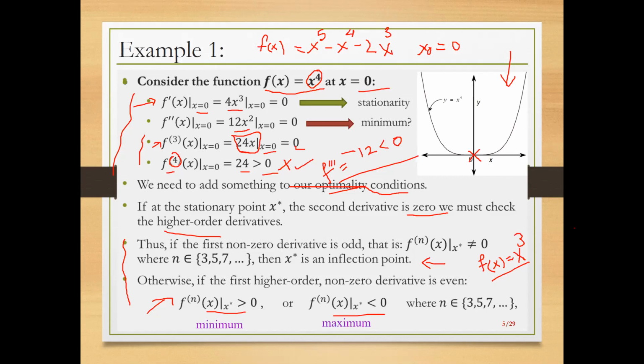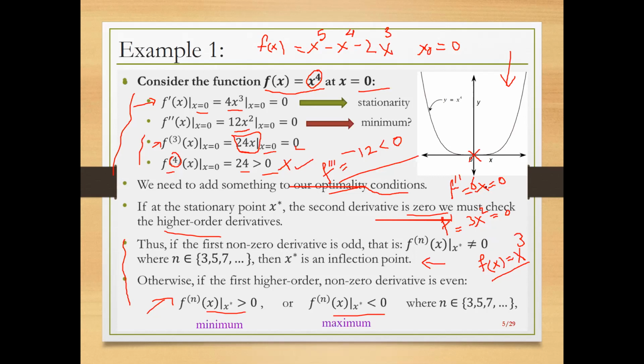Because the second derivative is also equal to 0. The first derivative of this function would be 3x squared, and you plug in x equal to 0. This would be equal to 0, right? This is the first derivative, f prime. The second derivative would be 6x, right? And 6x is also equal to 0 if I plug in 0. But should we stop over here? No. Why not? So we go to the third derivative.